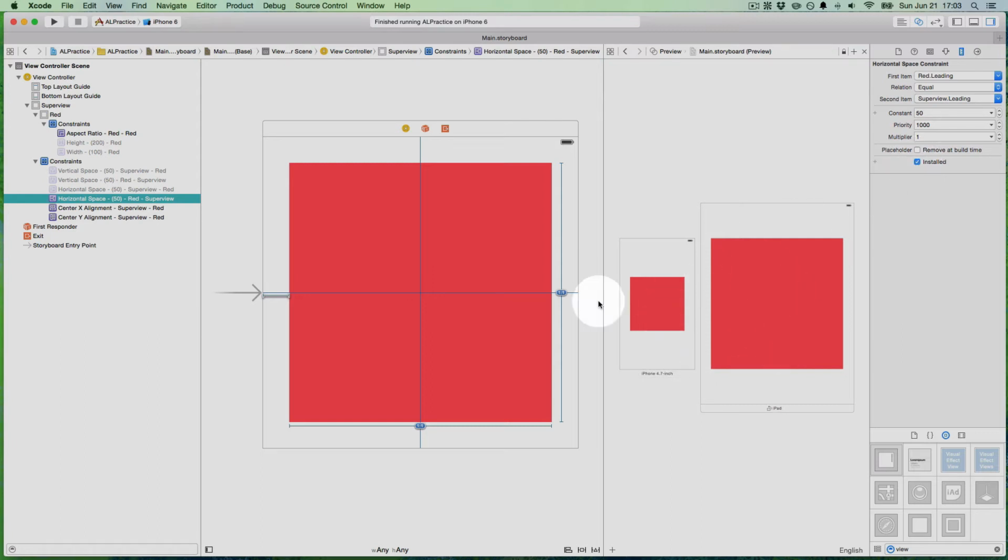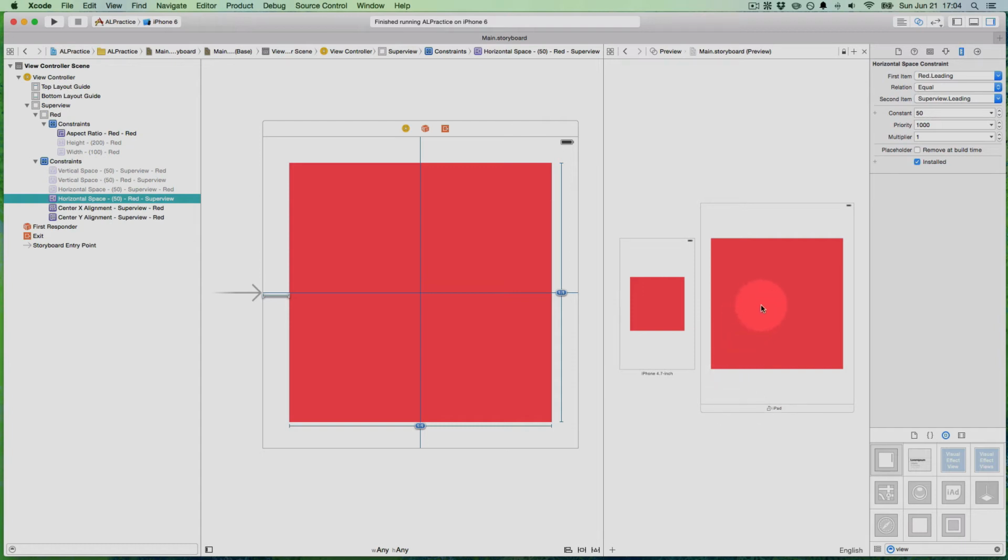That's fantastic. So even though we haven't told it the height or the width, again, it's able to figure it out because we have a leading edge and we know that we're centered. So it's matching this leading edge with a trailing edge. And because we told it it's a square, and because we told it it's got an aspect ratio of 1 to 1, it's maintaining its square shape. So this is actually looking pretty good. We've got our minimum spacing on the side, the square's not going off the screen.